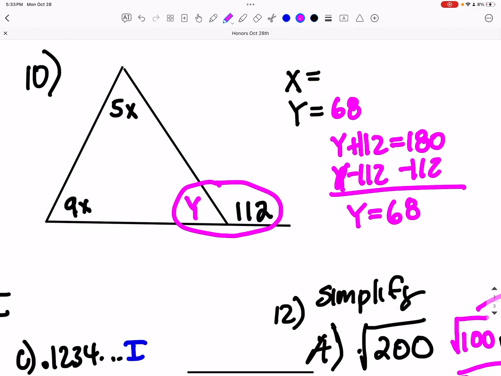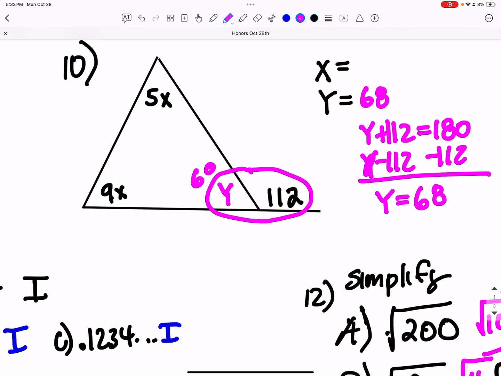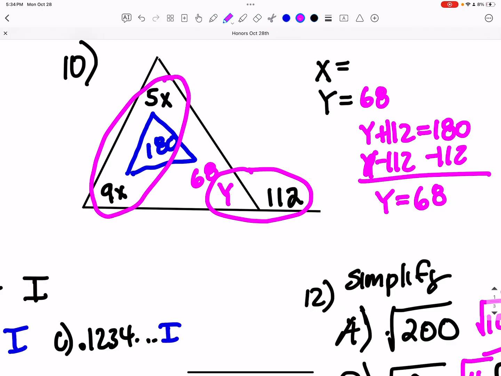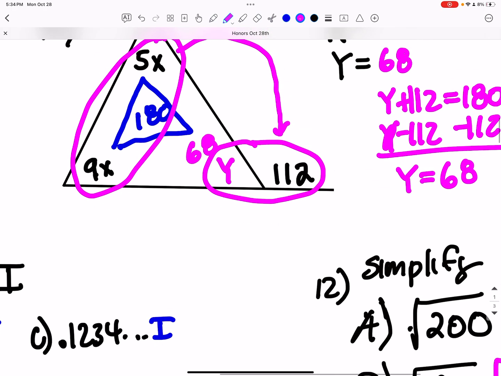68? Okay, so if y is 68, you could set up the equation that now I see a triangle over here. So if I add up that, and that, it needs to be 180. If you know the rule that these other two are always going to be equal to what the outside guy is, you could set up that one too. But let's say that you don't remember that rule and you just know that the three things inside of a triangle need to add to 180.